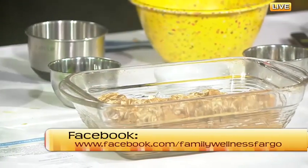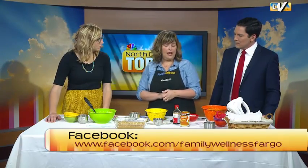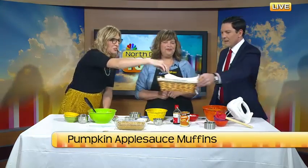And that's it — we pop that in the oven. If you're making a loaf, it's going to take about 45 to 50 minutes, maybe even a little bit longer. You want to check it with the toothpick test. The mini muffins you can do in just about 12 minutes. Let's taste those!